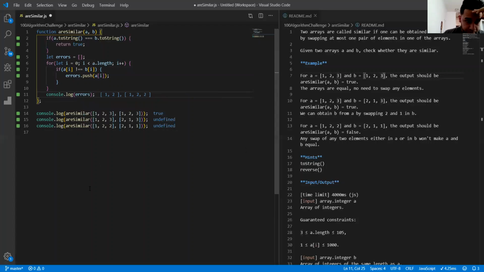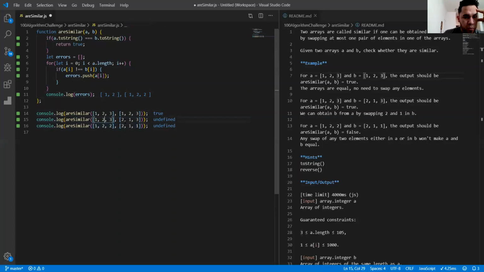Here's what it's doing. It is looping through the A array, right? For example, let's do this second one. It's looping through and comparing 1 and 2. Since 1 and 2 are not the same, it's pushing the A array at the current index, sorry, which would be 1. So as you can see, there's a 1, and then it's going to move on to the next one.